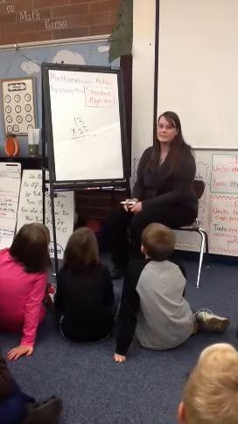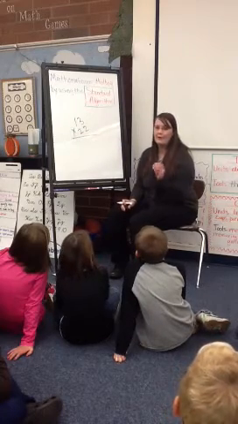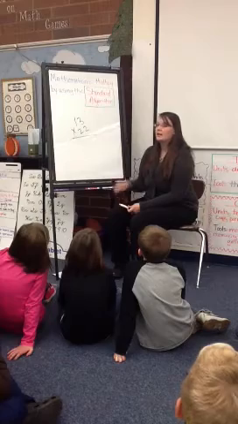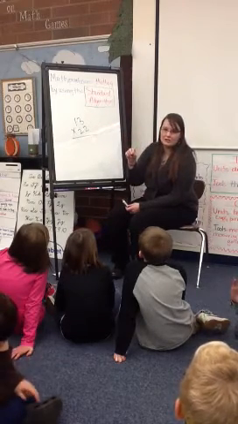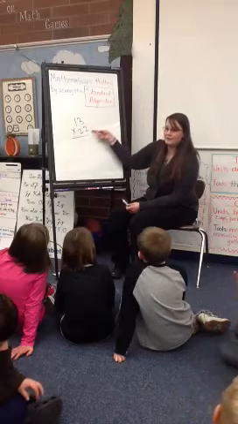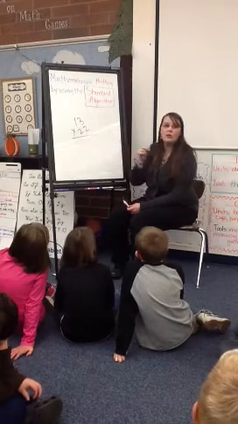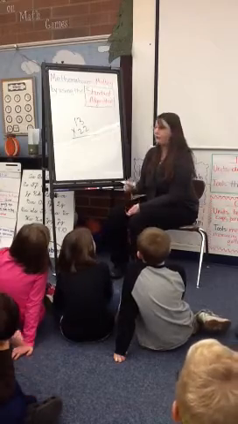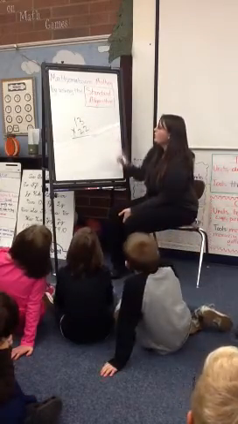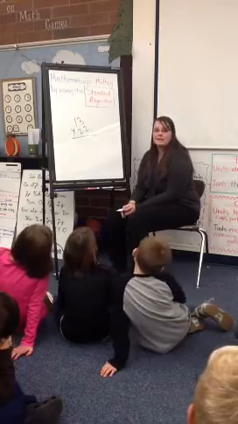Now, earlier I said bigger number has to be on top. What I meant by that was the bigger number that has the most digits. Okay, 22 is bigger than 13, but they have the same number of digits. So the number that has the most digits needs to be on top, not necessarily the biggest number. Okay, so I need to clarify that. So 13 times 22. Let's think about this.